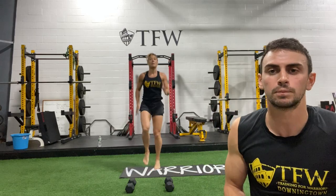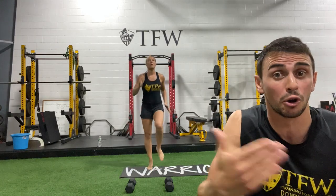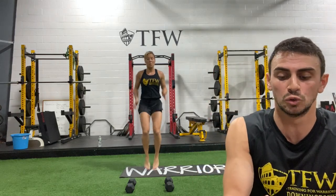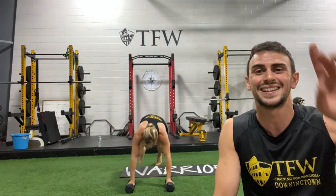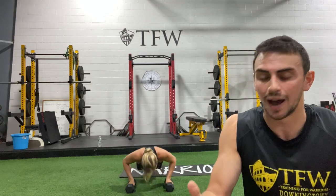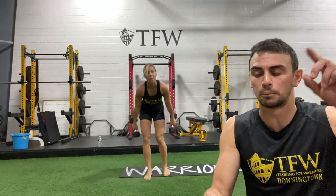3, 2, 1, stationary run. Reminder, the first few exercises are fast because there's not much time involved. We're gonna go to that push-up in 3, 2, and 1. Clock starts right now. And time, hop up, ready, and push press.